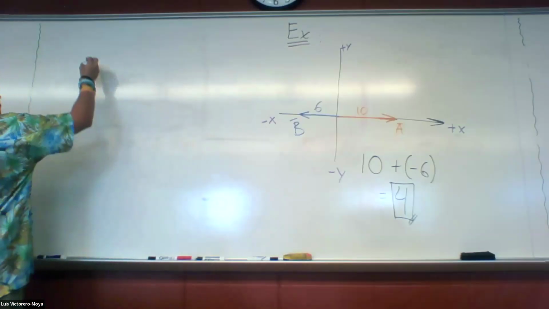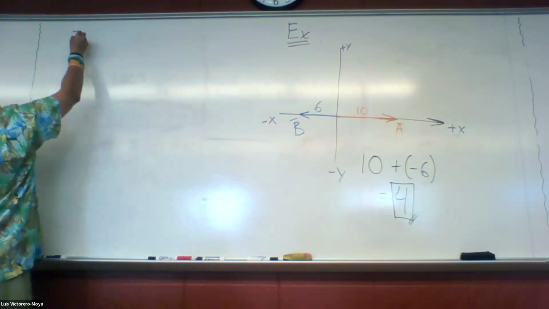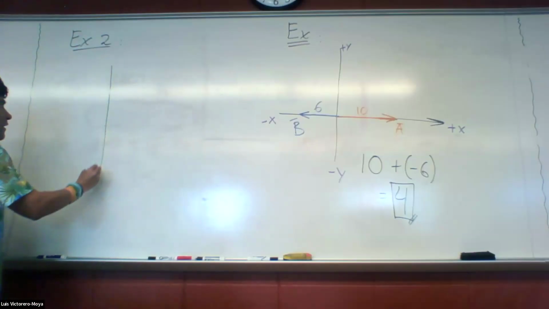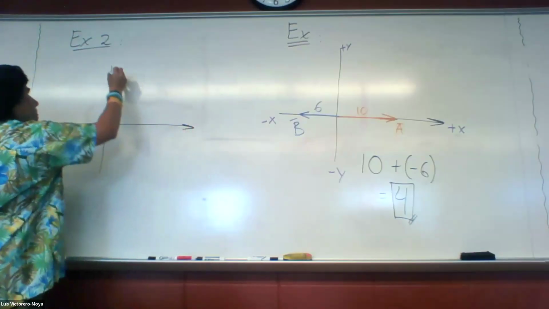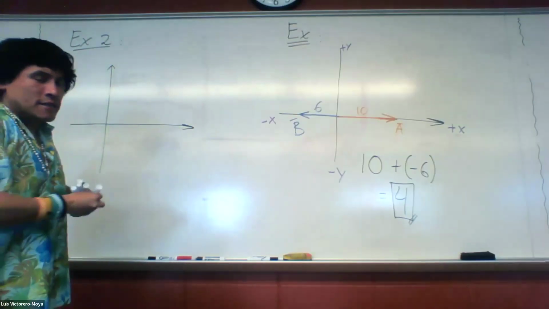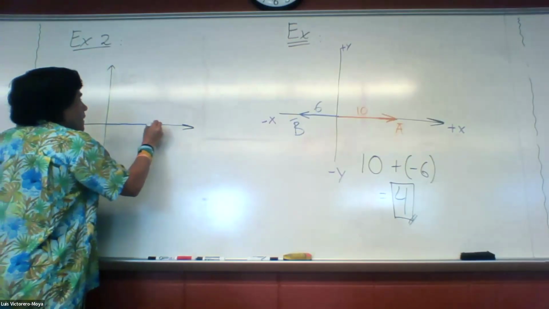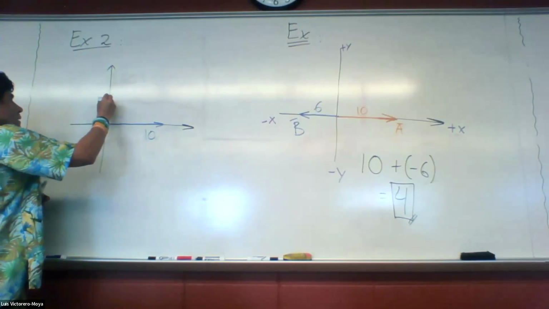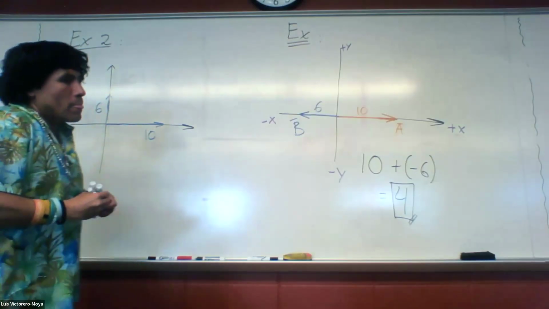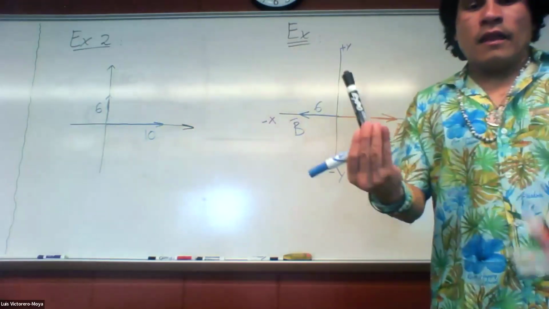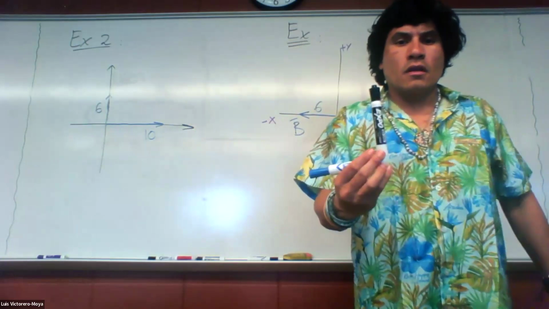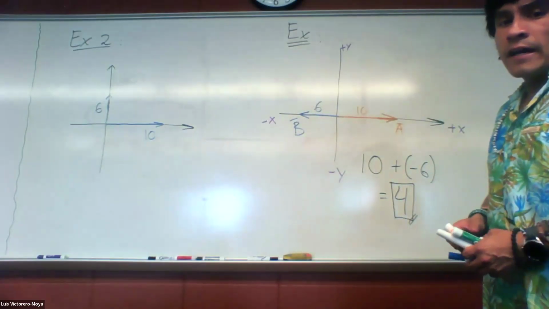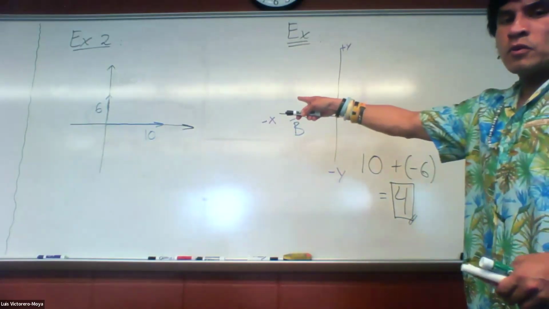That's easy. Now let's place again the X and Y. But now, let's say this is the 10 and this is the 6. So now the vectors are like this. They are not in the same direction. They are actually perpendicular to each other. So how do I find the resultant of the vectors over there?